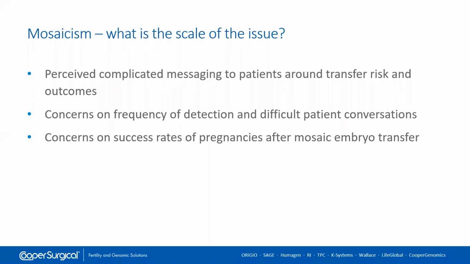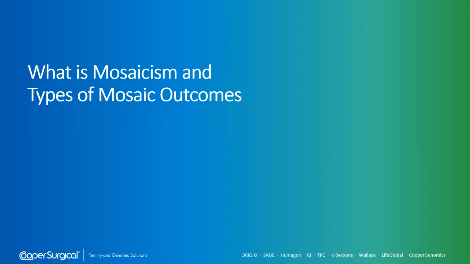Because ultimately there's been concerns that by labeling something as mosaic, or inaccurately labeling something as mosaic, could affect the success rate of IVF, especially if PGT-A is undertaken, and what happens to these embryos that have been labeled as mosaic. So there's been lots of concerns raised around needing to track the success rates and the outcome data of mosaic embryo transfers. And we'll look at some of that data towards the end of the talk.